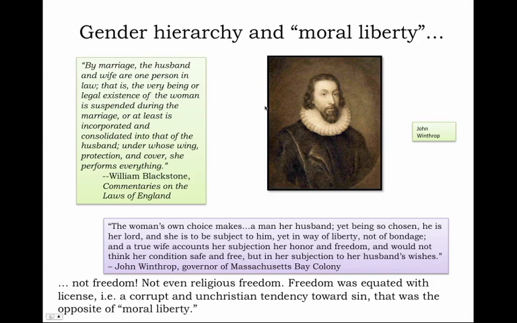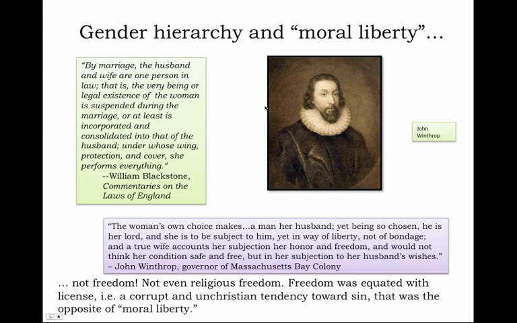Now, we are accustomed to a more individualistic concept of the marriage relation, that is, as men and women enter into companionate marriage today, retaining all of their various legal rights as individuals. In John Winthrop's day, that was a danger to be avoided. Again, that kind of freedom, that kind of liberty was prone to license and wrong behavior and ultimately chaos.